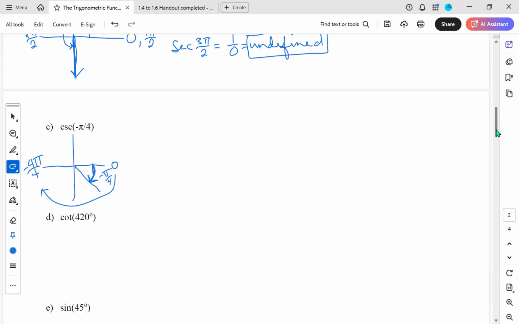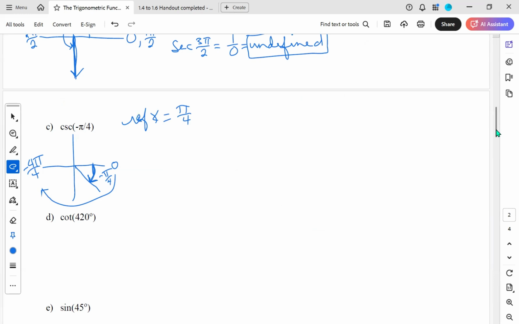All right, so it's a negative, so I need to do my reference angle. My reference angle is going to be positive pi over 4. If it gives it to you as a negative in quadrant 4, then all you have to do is take the negative off and you've got your reference angle. The time that you have to use the 2 pi minus is when they give it to you not as a negative, or they give it to you as more than one rotation. All right, so our reference angle is pi over 4 here.